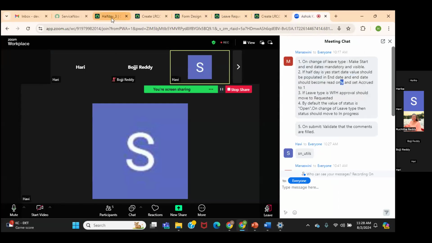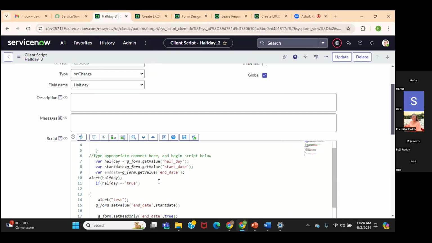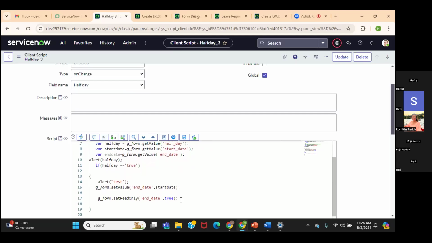Yeah, that will also happen at the same time. You can add one more line, set read only. After that, set g_form.setValue for duration, just set once. That's my question. So we can pull all the other fields as well. Yeah, because here we selected the field name, right? It doesn't matter. Whatever should happen to the other fields can happen. Okay.